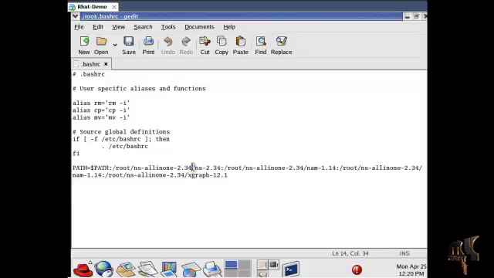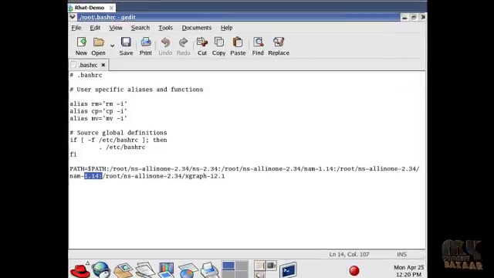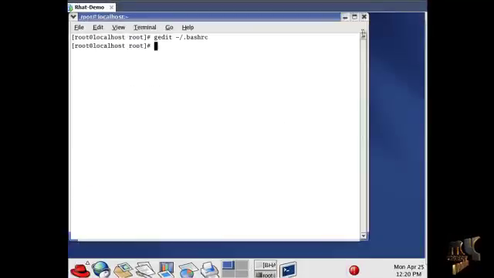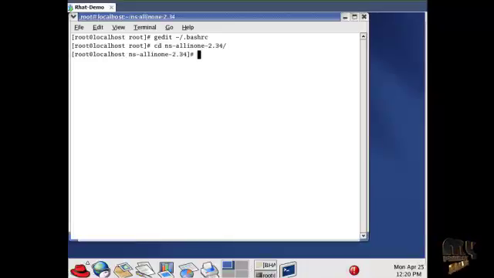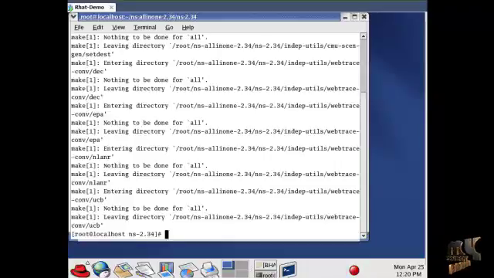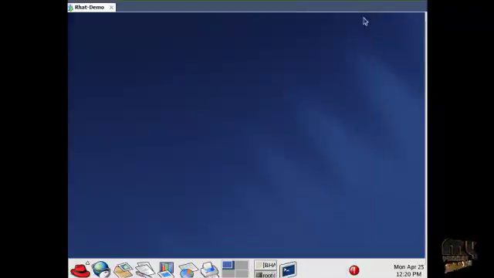In the existing system it is 2.28, so we have to change it to 2.34, and the NAM version as 1.14. Then close it and type cd space ns-allinone-2.34, then cd space ns-2.34, then make, for configuring the files. So our project seems an errorless program.